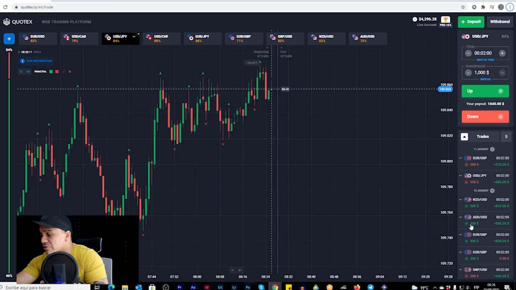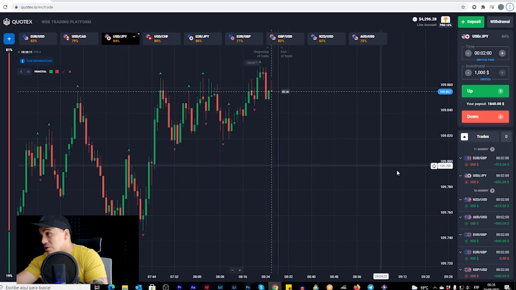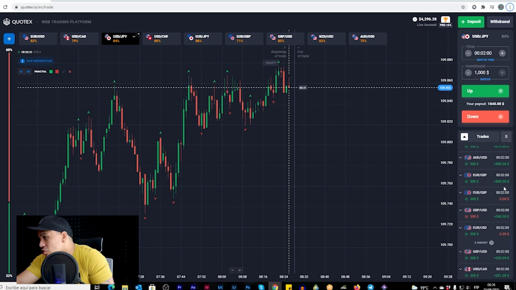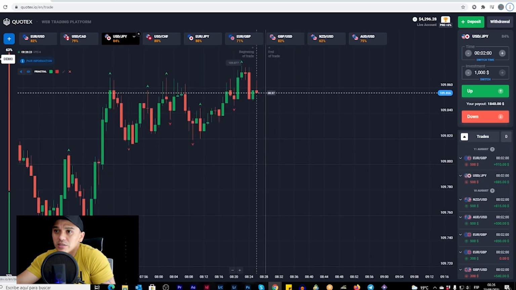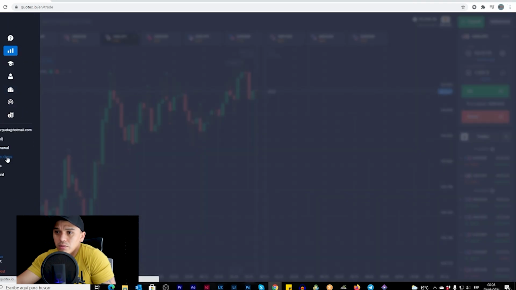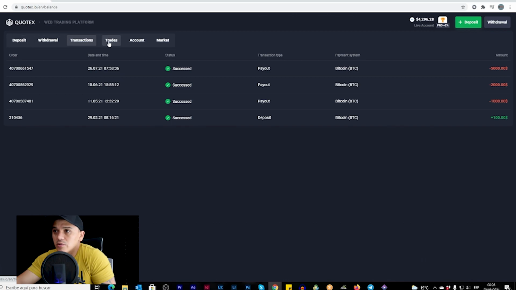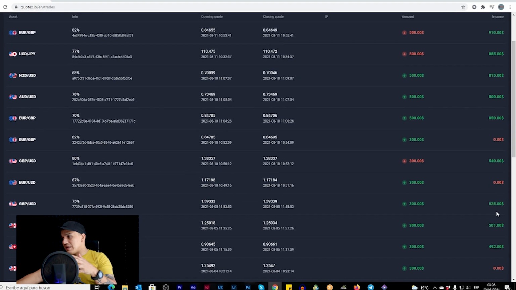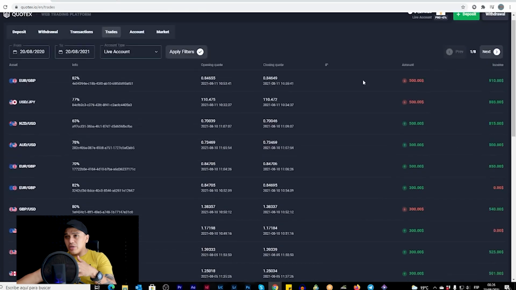Okay, guys, these are the latest results that I had last week trading with this application. And these are the trades that I have closed right now with this application. Let's go see the trades. There it is. These are the latest trades that I made with this indicator for binary options, and these are the profits that I made trading with this. Okay, we have 1, 2, 3, 4, 5, 6, 7, 8, 9 in the money and 2 out of the money.